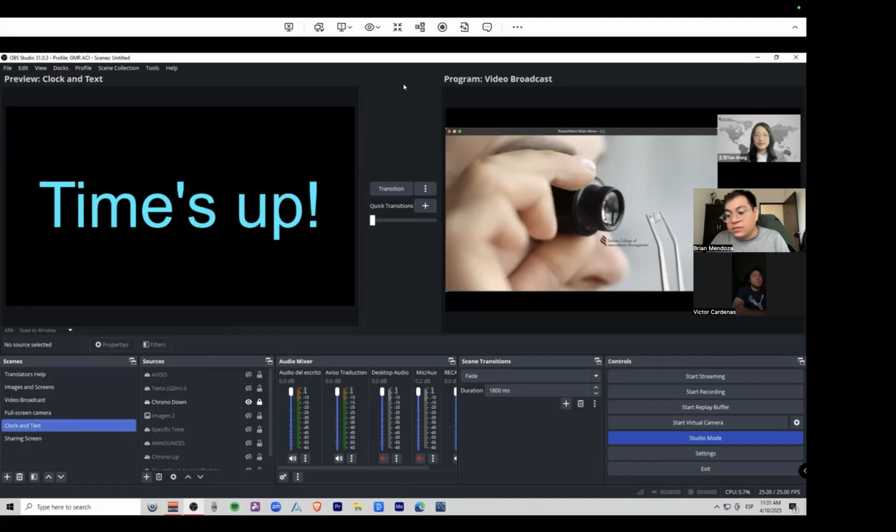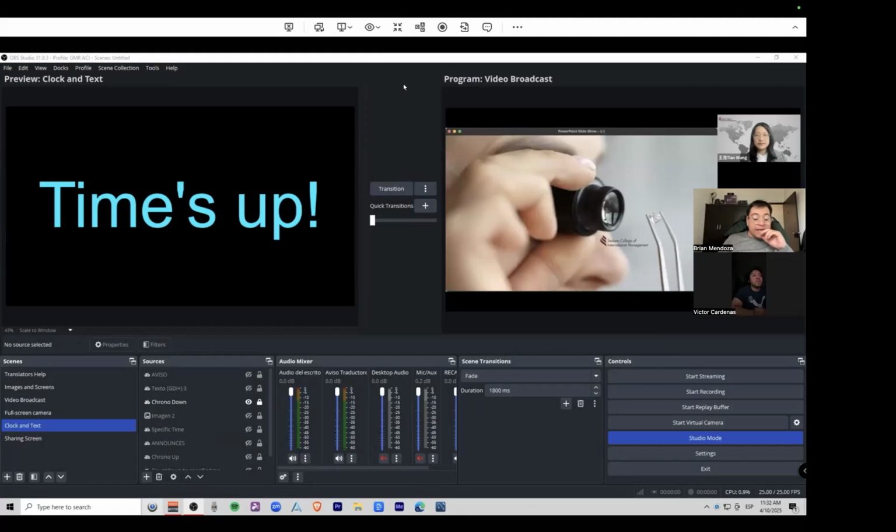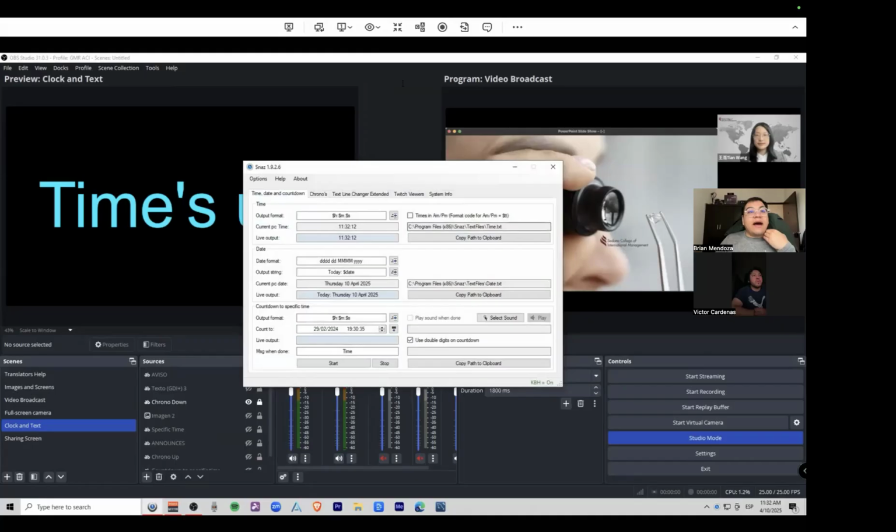And then this one is another one that is important. There will be times when they will ask us to show our clock on Zoom. And this is how we are going to do it. For that, we need a third app. That third app is called SNAS, okay, right here on the bottom, on the taskbar. So this SNAS app, it's a watch. And the advantage of this watch is that it will give us a script file. You can see it right here where it's stored.